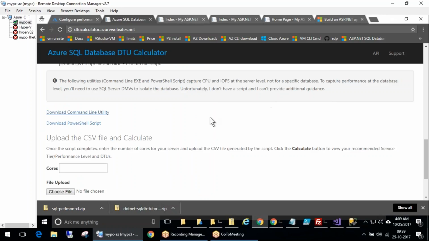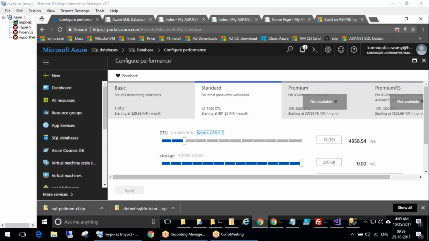But let me give you the demo. I'll talk about the DTU part once again, because the key is DTU. If you look here, if I change the DTUs a little bit, I'm getting S0, then S1, S2.